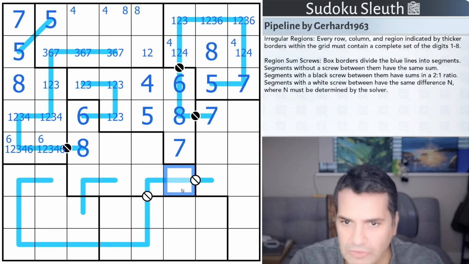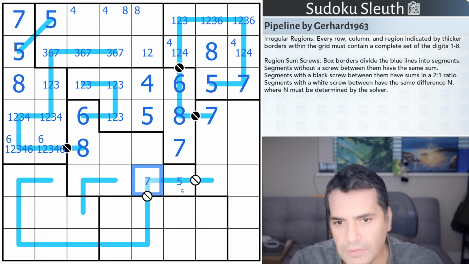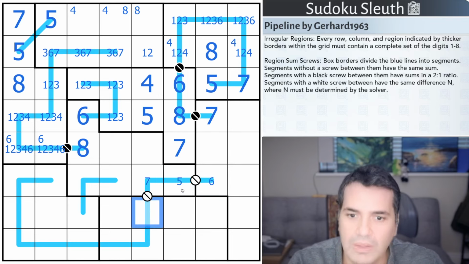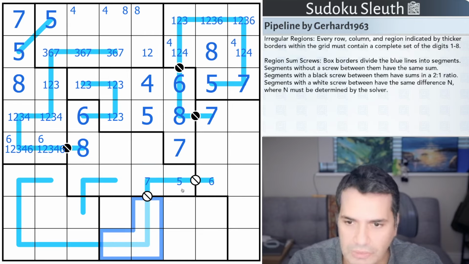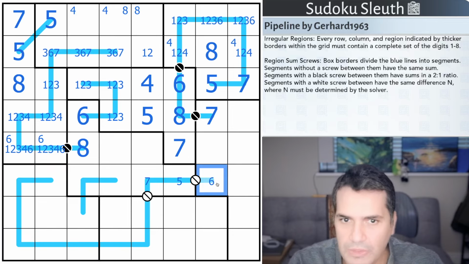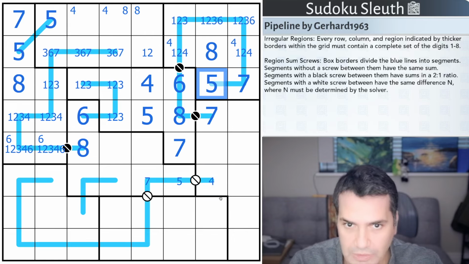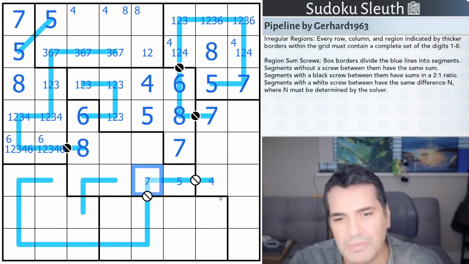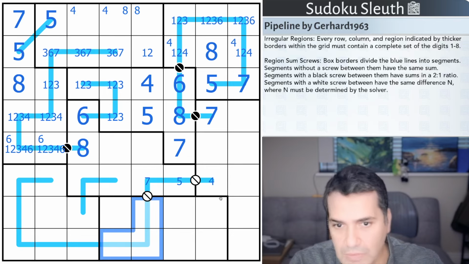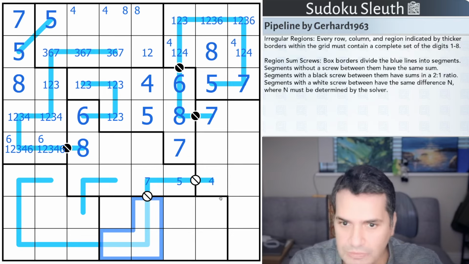Let's assume for a sec, let's try and maximize what this could be. 5 and 7, that's already at 12. And then 6 in here. So I'm going up in steps of 6. And then to go from 12 to 18. So I'm not far off essentially what the minimum is here with 15. And obviously if I go with 4 in here, which is the next available digit, yeah, but remember I could step quite a bit, can't I? Because if I go from 4 to 12, I can go from 12 to 20, which is actually not far off the maximum of what I can do here with 6, 7, and 8.